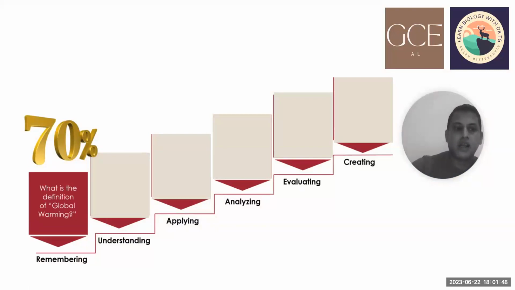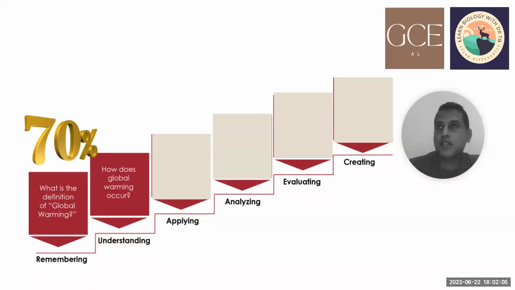If you write something else, like global warming is, we are all heating up, so we feel it, even today it's very hot. You can write like that, but you don't get the marks. Some questions are understanding questions. How does global warming occur? Now you see, it's a little bit difficult. Okay, I remember by heart, but still I need to bring this information, how this happened. Then you have to know the mechanism: carbon dioxide, methane-like gases accumulate in the greenhouse level, and the infrared reflects back onto the earth. Like this, you need to write something more.